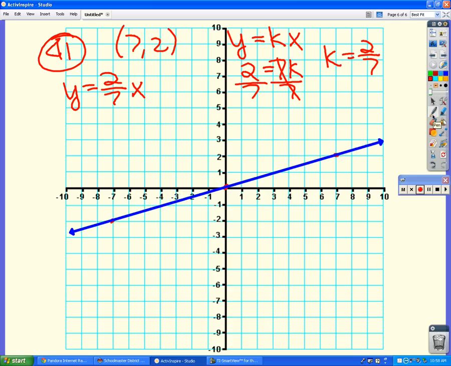Okay? What's going to be true about every graph of direct variation? It's going to be a function. They'll all be functions. Good. They're all going to go through the origin because it's just something times x plus 0, okay? So they will all be functions because they're all going to be linear, and they will all go through the origin, okay? Excellent day. So number 42 now?